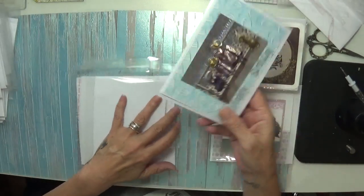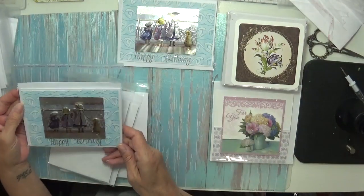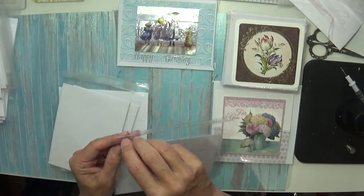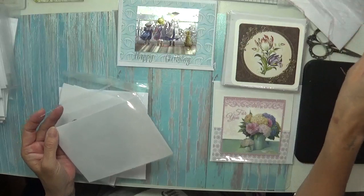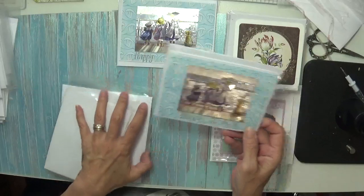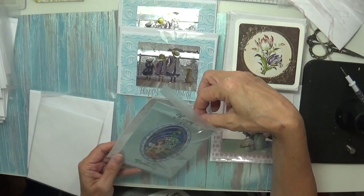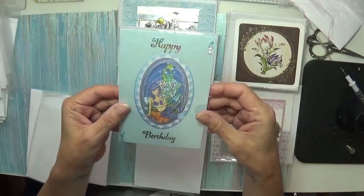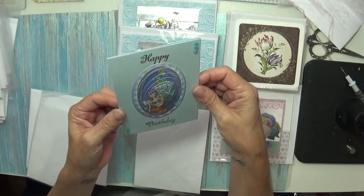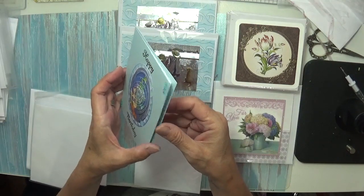Oh, you're going to get some gorgeous comments, my darling. These are beautiful. And another one. Oh, it's beautiful. I love how the dog's fur glistens as well. Beautiful. Absolutely stunning. Absolutely gorgeous. I love the papers in the background as well. Oh, my word, look at this. Look at all the layers and how the ovals are spinning just to get that perfect picture. Amazing. Beautiful shimmer on the card.